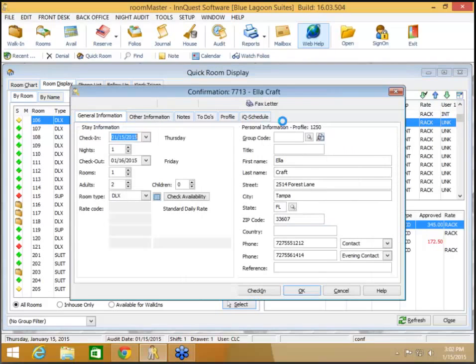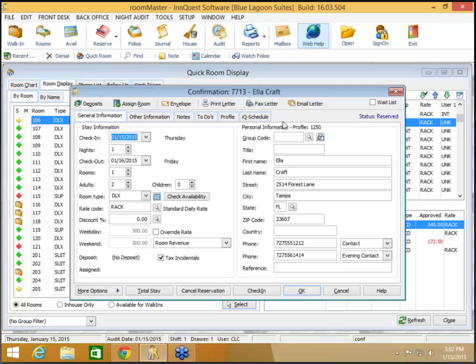So if we just pull up a reservation, so say you're pulling up an existing reservation, maybe this reservation came in through roomMaster.net, or maybe it came in from one of your booking channels through your GDS provider or Expedia or Booking.com. So you're looking at this reservation once it's come in. Maybe this is when you're checking the guest in, so you're making some changes. You're confirming the address. I'm just going to make a change to the telephone number on here. So the guest says, no, that's not my phone number anymore. I have a new phone number, and I also have a new secondary phone number. So you update that information.